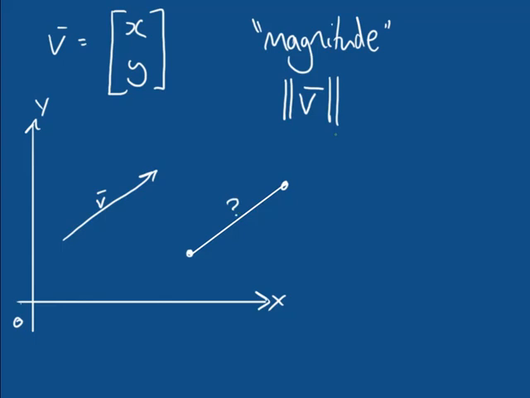But how do we find the length of that line? In order to do that, we constructed a right-angled triangle such that one edge runs parallel to the x-axis, the other edge runs parallel to the y-axis, and this line is the hypotenuse of that triangle. Using the coordinates of the 2 points, we were able to find the length of the 2 edges that run parallel to x and y, and with the length of those 2 edges, if this was a and this was b, and the length of the hypotenuse is c, we're able to use Pythagoras' theorem to find the length of our hypotenuse, and that theorem once again is a squared plus b squared is equal to c squared.